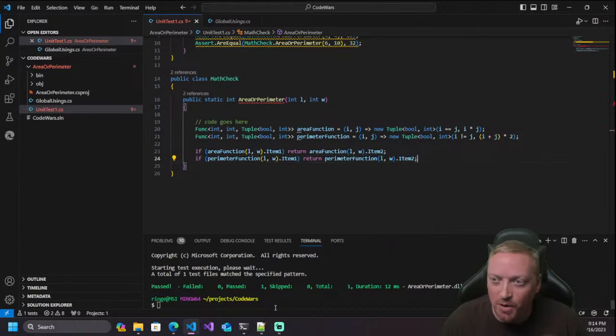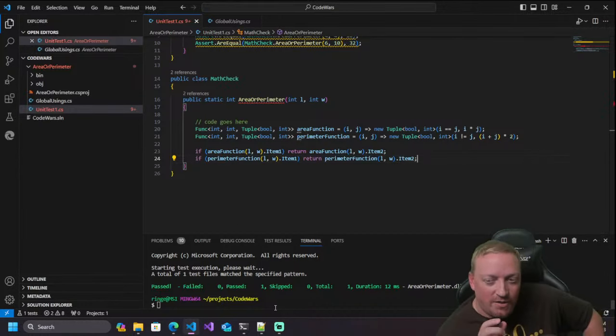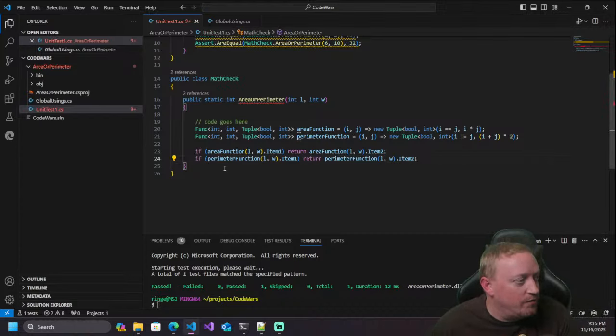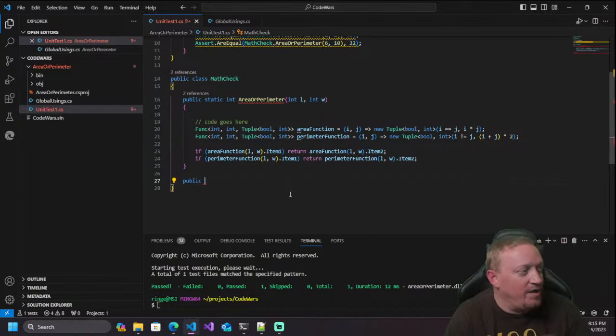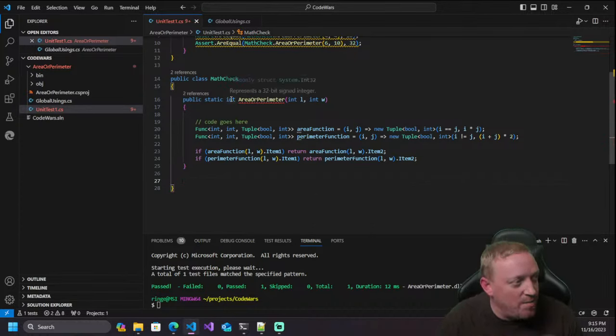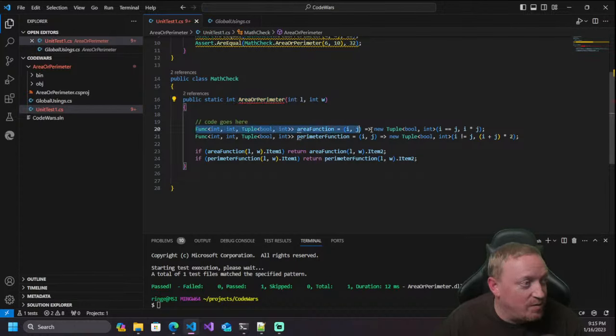I think it's probably good to take a moment to pause here and look at what we're doing, because you have to remember, Func of T means we're actually defining a real, actual function. This is a real deal function. It's a first-class citizen in C# now, right? I'm not defining a function like I typically would down here, like saying public static. Well, I mean, yeah, it's area perimeter, right? The area or perimeter is a function, obviously, right? I'm not defining it that way. I'm defining it this way.